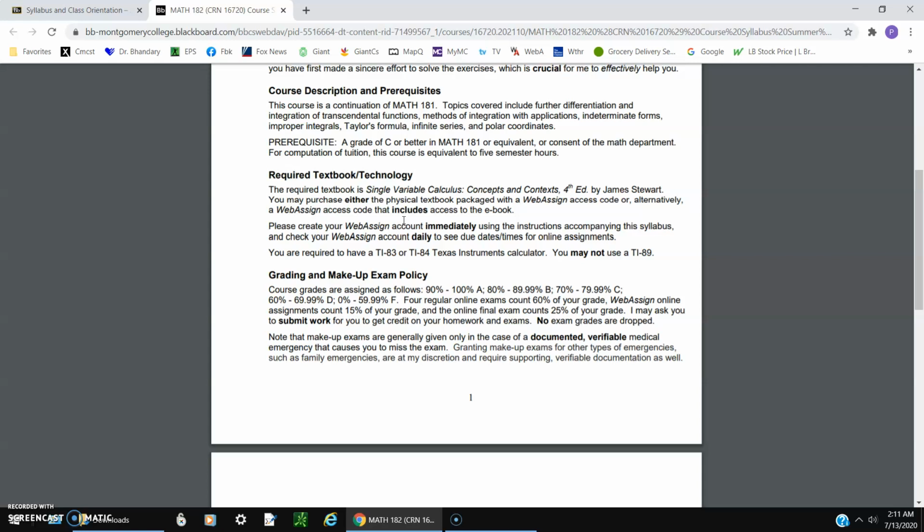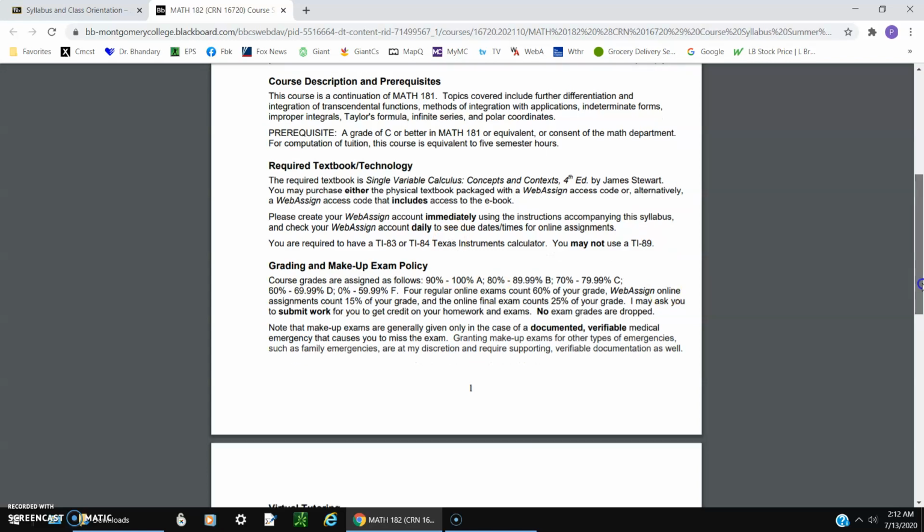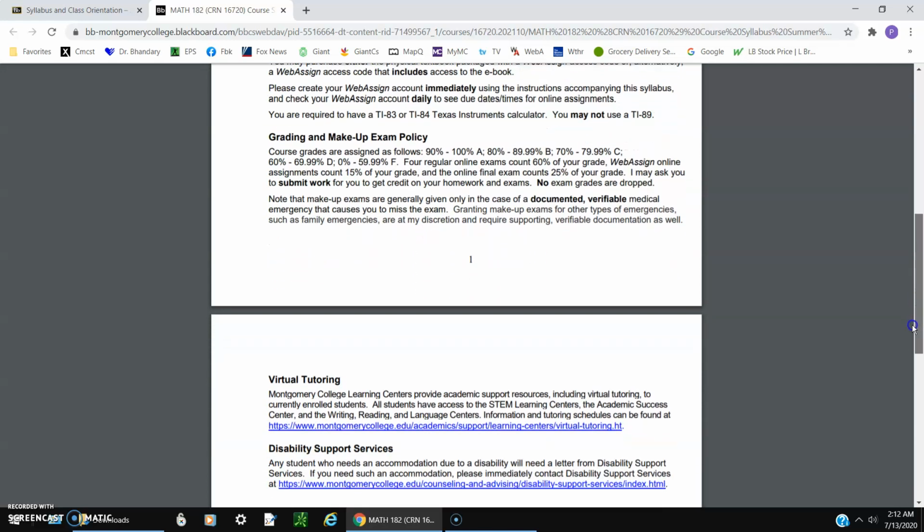If you purchased single-term access for the textbook in Calculus 1, Math 181 here, then you'll need to purchase single-term access again for Math 182. All right, so you want to create your WebAssign account immediately, and there is a course key that I'll show you in a little bit here. I'm just pointing out some key things.